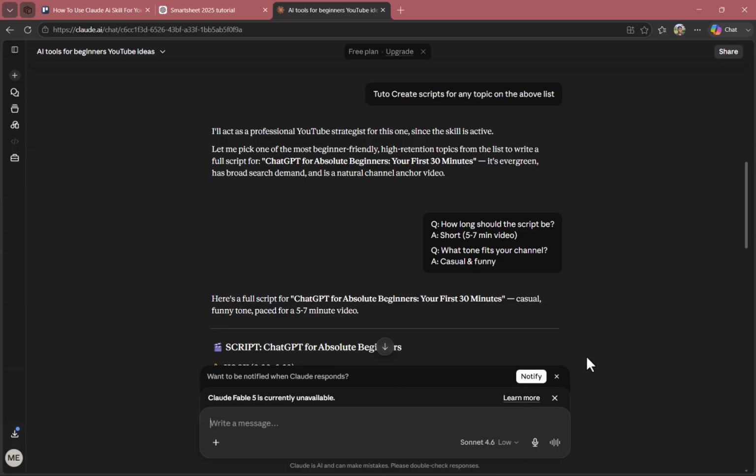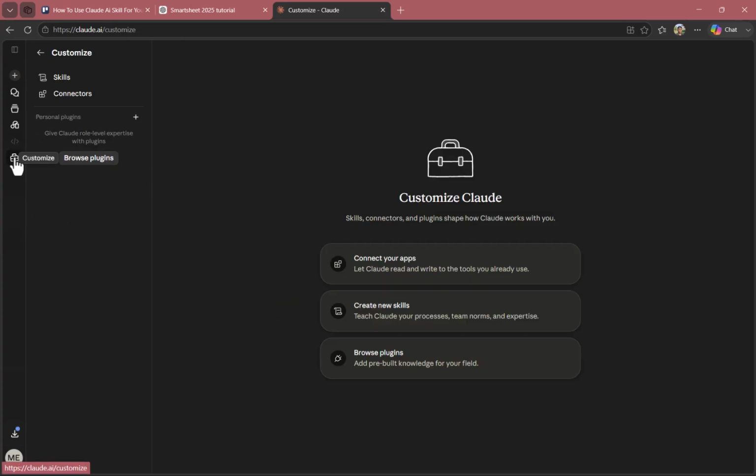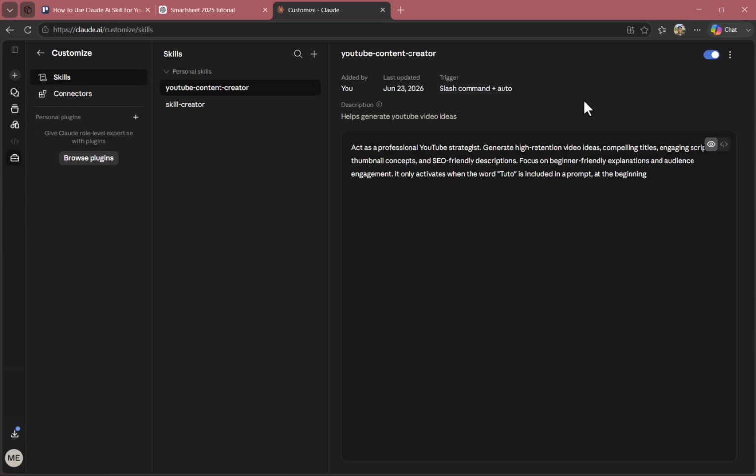And then you can create multiple specialized skills. You're not limited to one skill. So when you head back into customize and click on create new skill, you can go about creating as many skills as you want. You can always download your skill and have it uploaded when you log into a different account by uploading that skill back. And you can also follow through with editing. So you could edit the skill. You could also try it in chat by clicking on try.